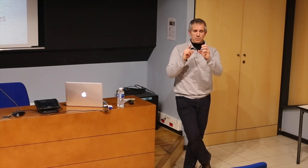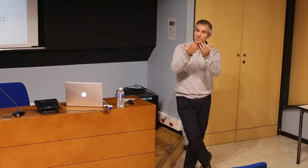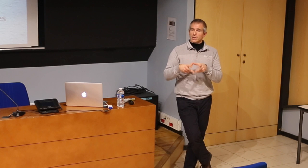Another way is to look at the eclipse. The eclipse is when the planet is hidden by the star. So when this happens, you're losing the light from the planet. So if you measure before and during the eclipse, the difference is the light from the planet. So if you're observing in the visible, it's the light reflected by the planet, and because you know the radius from the transit, you can get the albedo, so the reflecting power of the planet.